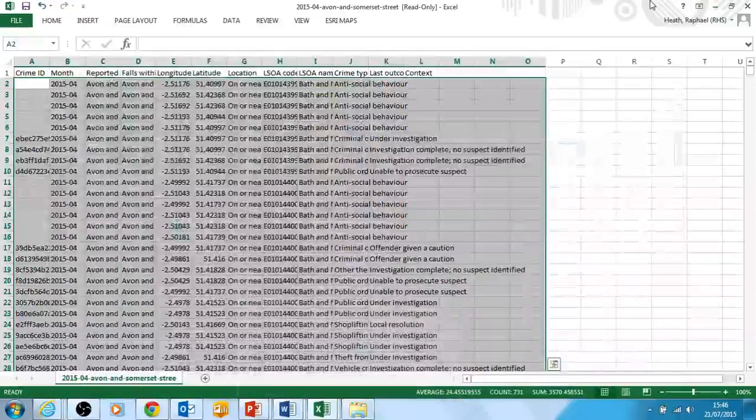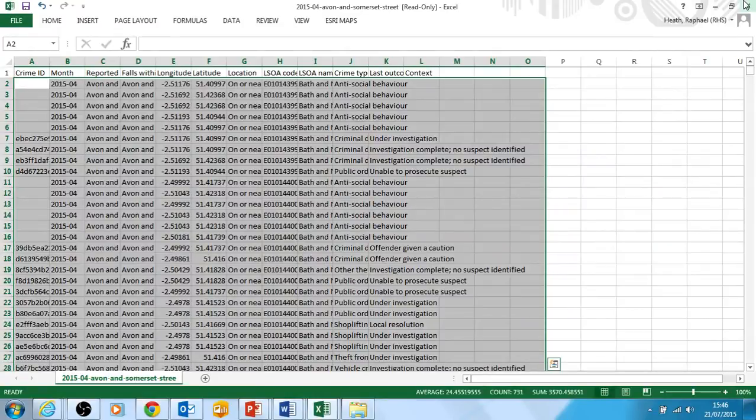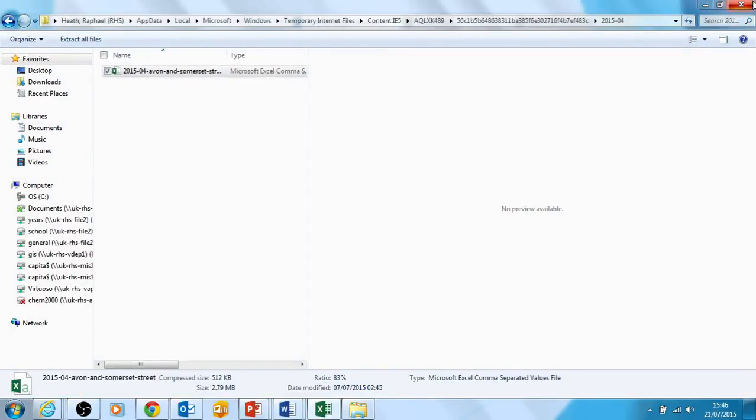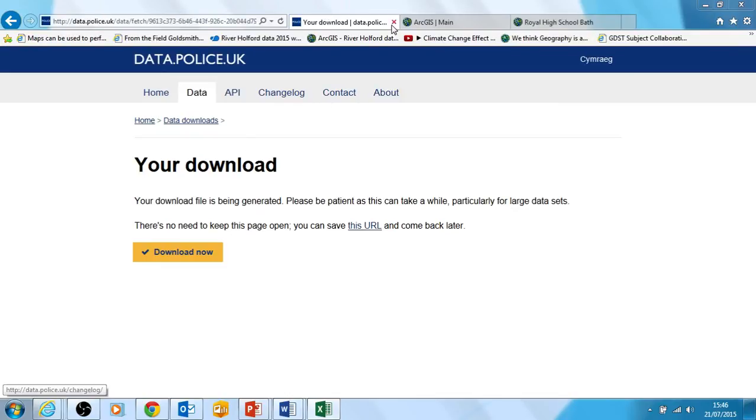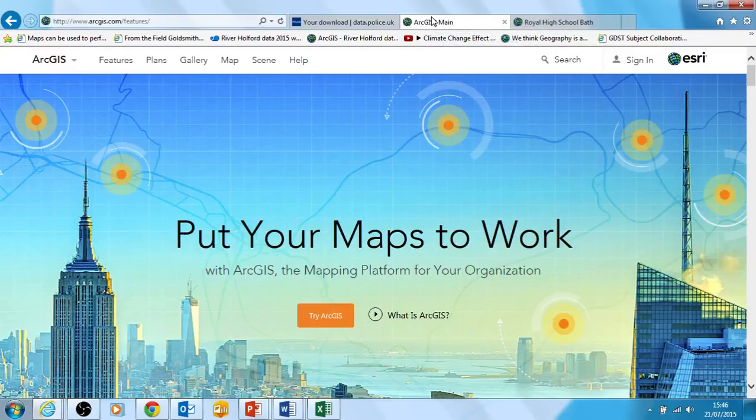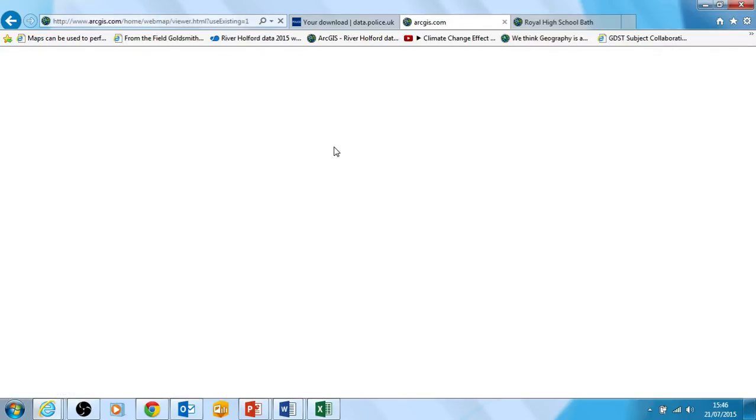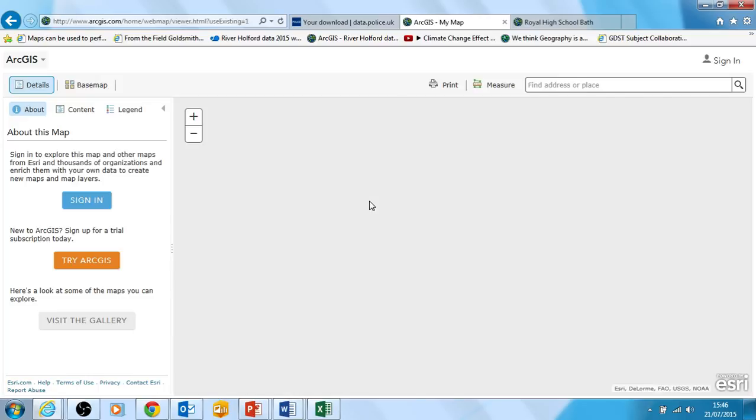So I'm just going to minimize this screen, and I'm going to close that so we don't need it. And that's okay. So this is where you got the data from. There's several different GIS packages that you can use. The one I'm going to be talking through is the use of ArcGIS Online. Your school may have a subscription to it. You can create a free account if you want as well, or you can use it completely for free without using an account. If you use it for free without using an account like this, so it's going to www.arcgis.com, and should bring you to a screen like this, then you can make your own map. The only disadvantage with doing it this way is essentially you'll be making a map as a one-off kind of exercise.